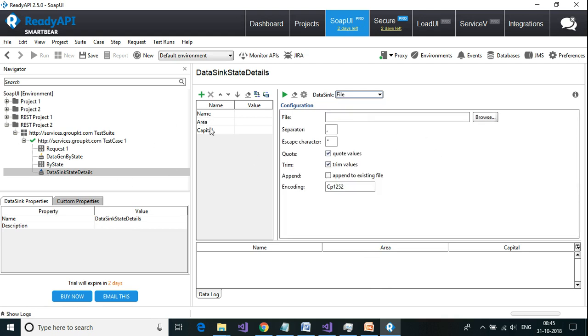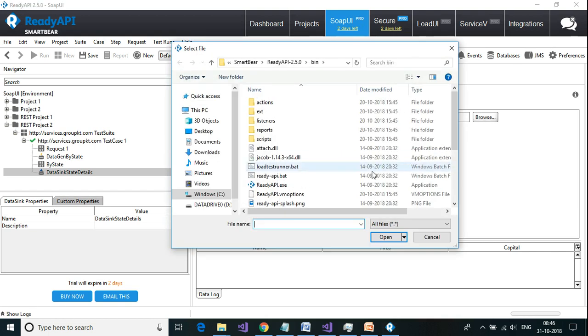So it will fetch these details. This is the output file where it is going to store all the data into, and the separator you can specify. I'm going to leave it as default, which is comma, and the escape character as double quotes. I'm going to leave everything as it is, but for providing a file we need to create one first.